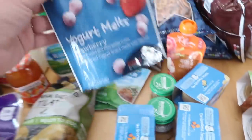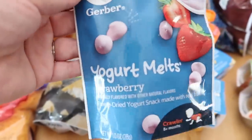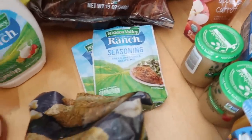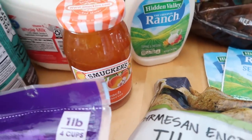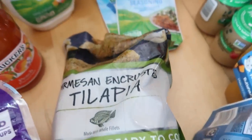Then there's baby food — Millie is just now getting to where she can eat the yogurt melts. She was gagging on them before but she's eating them pretty good now. I also got some ranch seasoning mix, another bottle of ranch, and some peach preserves. My oldest daughter loves to put that on toast in the morning. There was also one item in my order that I actually did not order — I'm not sure if they substituted something or just added it.